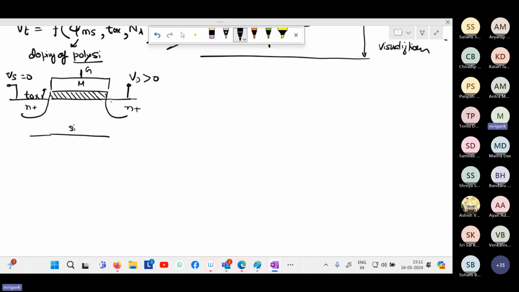So now, if I look at the overall structure, simply the amount of band bending. Now, band bending, the thing is that if you have not covered the band structure, you will not be able to understand band bending.